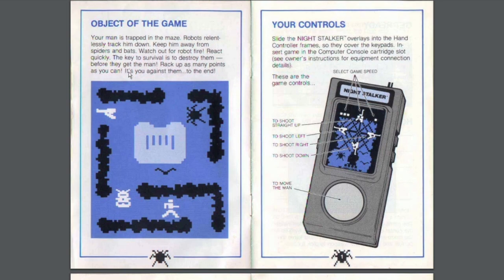Rack up as many points as you can. It's against them to the end. That sounds kind of like the Steve Rogers line that helps bring the Winter Soldier back from the brink, where he's like, I'm with you to the end of the line, Bucky.